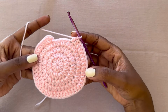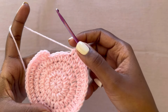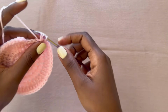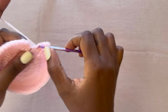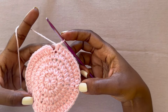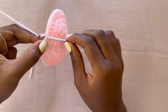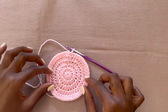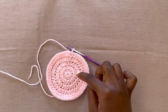So we have 4 stitches left, and as you can see, we've just placed our 3 half double crochets, the ones that are on their own. So that means the next stitch is going to create an increase, 1 and 2, and then we have 3 stitches left, and into each of those 3 stitches you're going to place 1 half double crochet into each of them like that. And then when you finish up, you're going to place a slip stitch into the very first half double crochet of the round, and you should be having a total of 50 half double crochets all the way around. So let's go on to round 6.